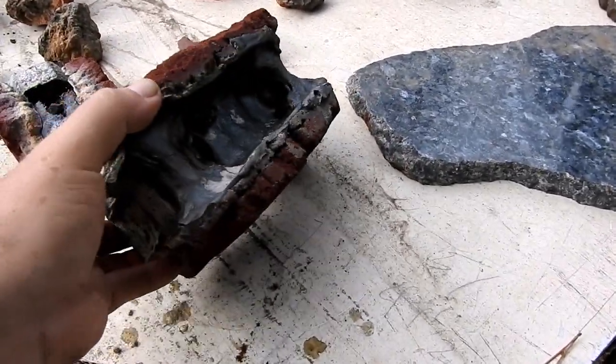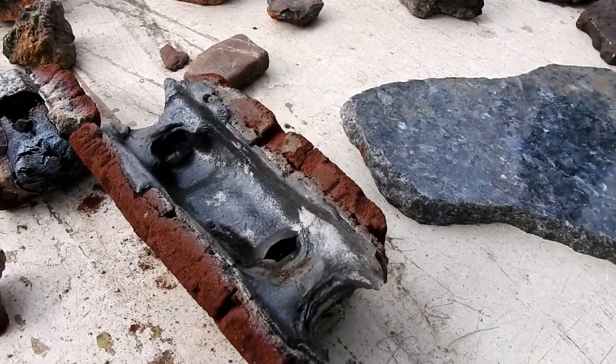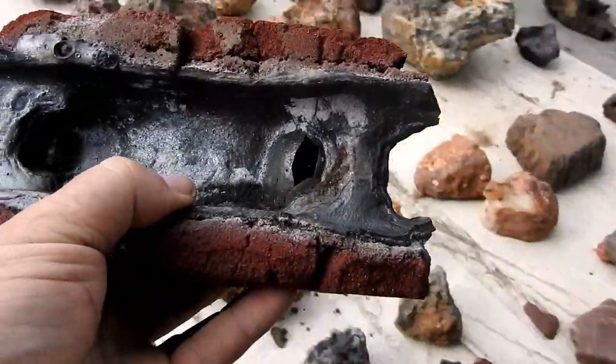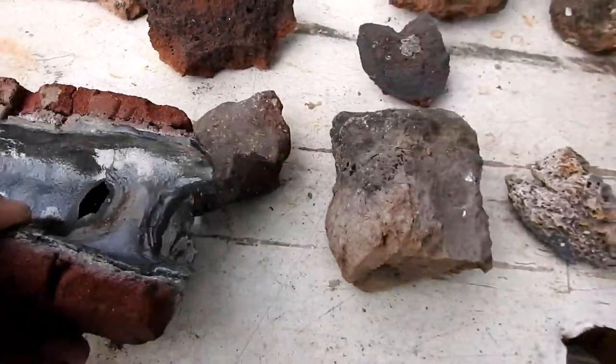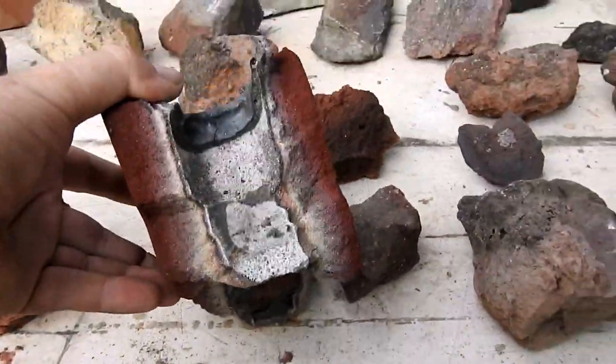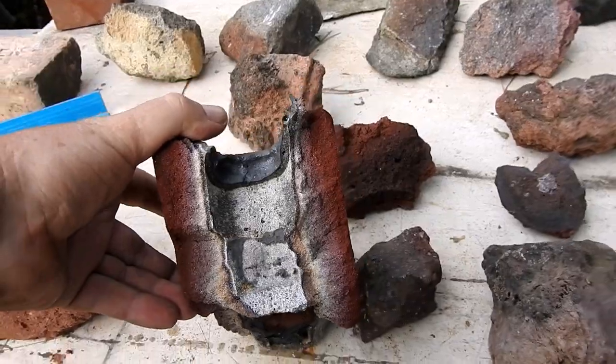Did a charge go through here? And that's obviously melted. I mean, there's no way around that. That is melted to the limit. And it's super crumbly.